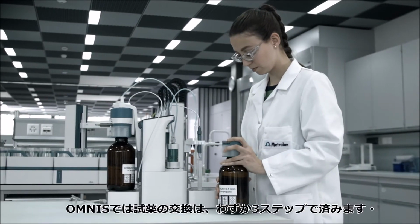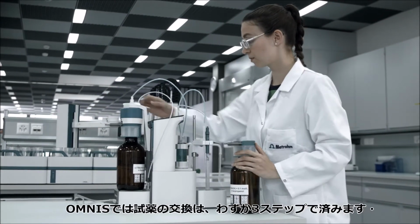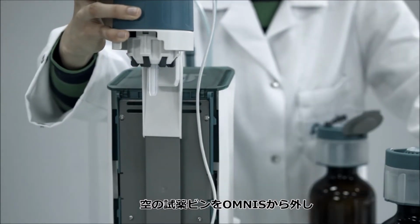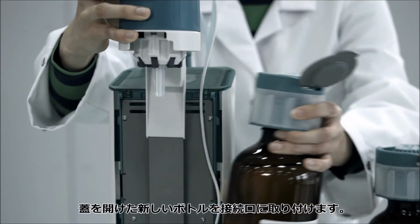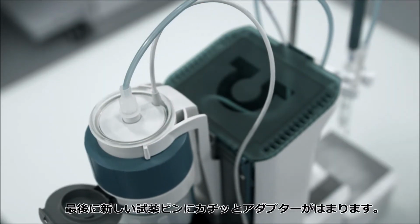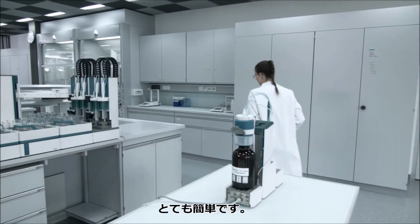With OMNIS, exchanging the reagent is a matter of 3 simple steps. Remove the liquid adapter from the empty reagent bottle. Open the lid of the bottle cap on the new reagent bottle. Finally, snap the liquid adapter onto the new reagent bottle. It's as easy as that.